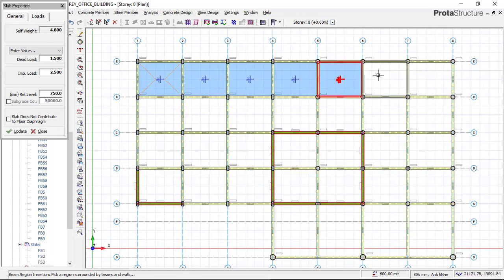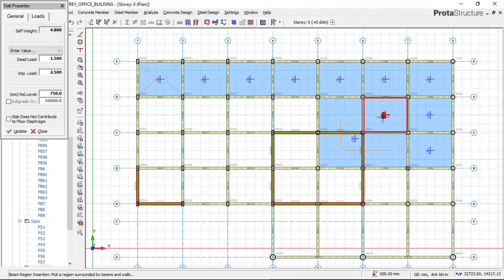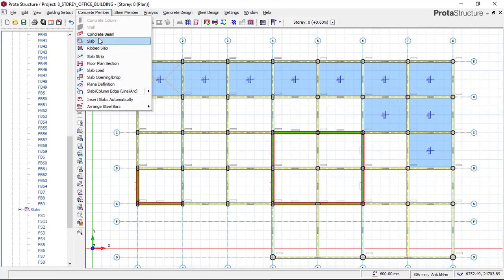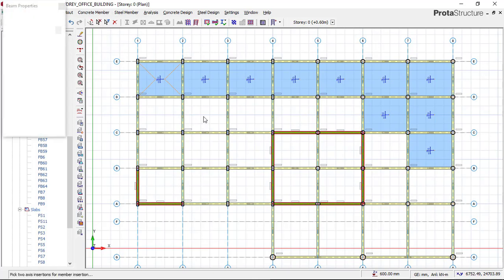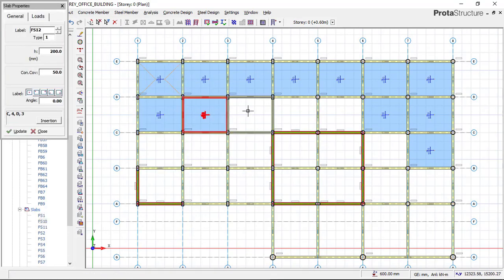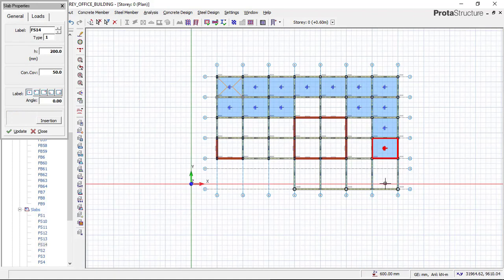Now this looks like a raft slab or a raft foundation that we are doing. We are not trying to perform a raft foundation. This is not okay here. Let me just remove this one. We are not doing a raft foundation because this is already an 8-story building, for which we are going to use a pile foundation, because once your story is more than 5 stories, it is not advisable to use a raft foundation. It is advisable to use a pile foundation for a building of more than 5 stories, even if your soil is okay. You have to use a pile foundation to be able to carry the load directly to a stable soil strata.